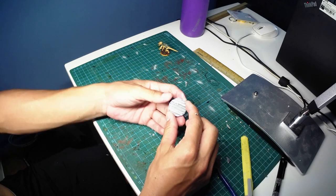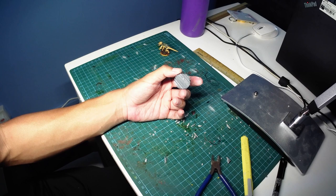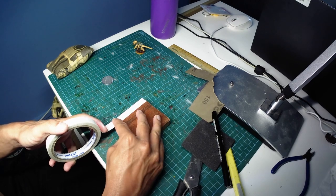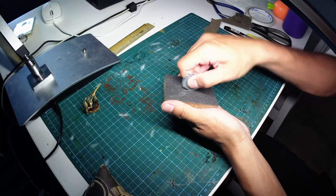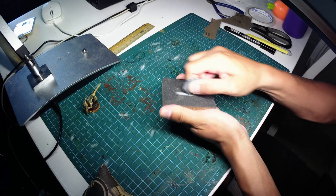Alright, when you're done with this step, technically speaking, we have a base that's ready to go on the table, but I know that we can make it a little nicer. Cut out a piece of sandpaper and stick it to the top of your flat surface that you prepared using your double-sided tape. Now grab your base and use the sandpaper to sand down any rough edges that are still left on it.